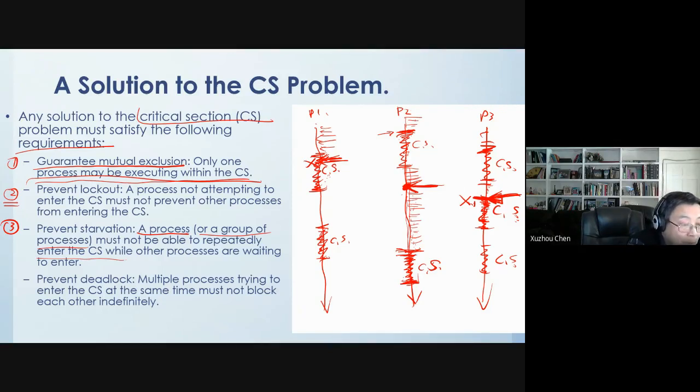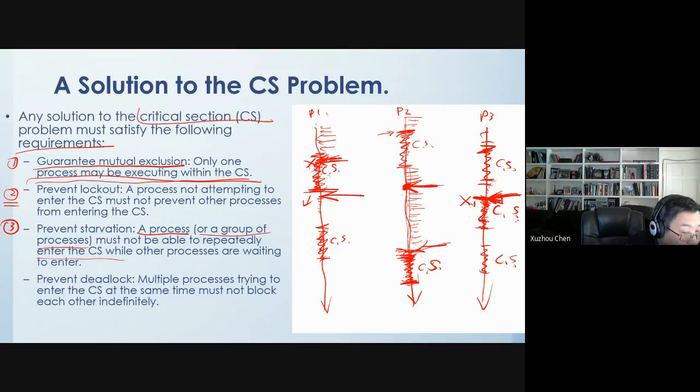And then when process 1 finishes the job and quits the critical section, process 1 is running the code over here, it's done with the critical section. Then process 3 asks the scheduler, can I enter the critical section now? And the scheduler says, well, no, you cannot, because process 2 currently wants to enter the critical section, and process 2 should be able to get the resources.